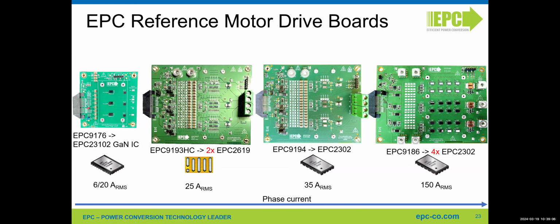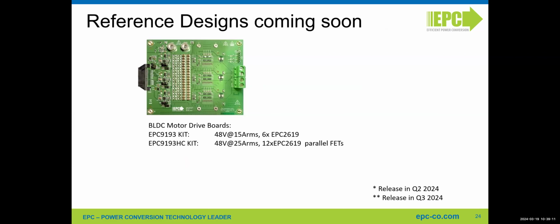And we are also working on a new board. As I told you, 9193 and 9193HC will be released in the following weeks. They are already done, ready and tested. We're working at this moment on raising the voltage. So we're working on new demo boards which showcase the EPC2305, which is a PQFN device, 2.2 milliohm max, 150 volt. And this is 96 volt, one single device per switch, and 4 devices in parallel per switch.